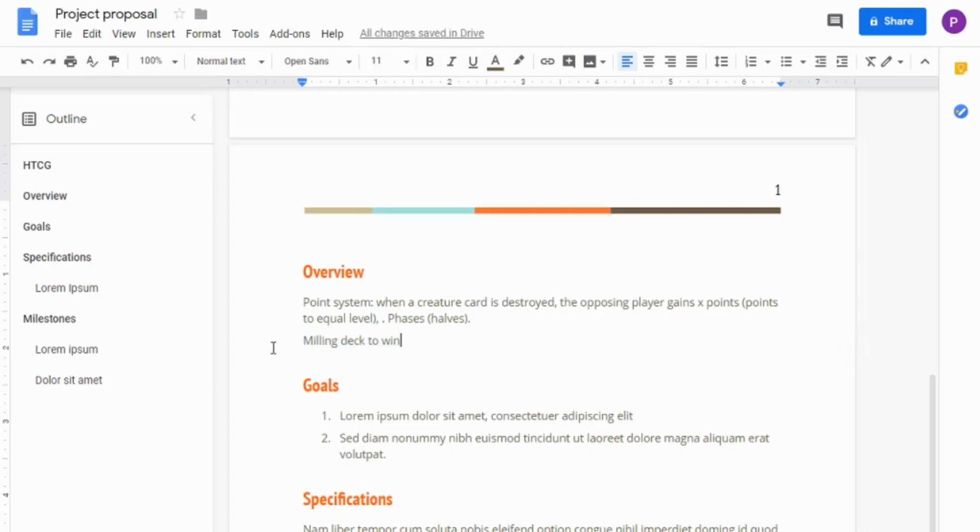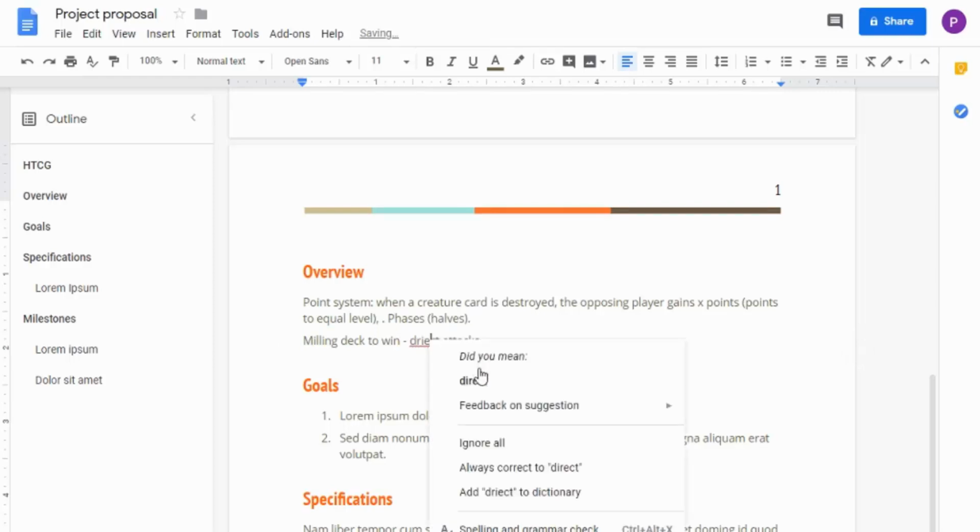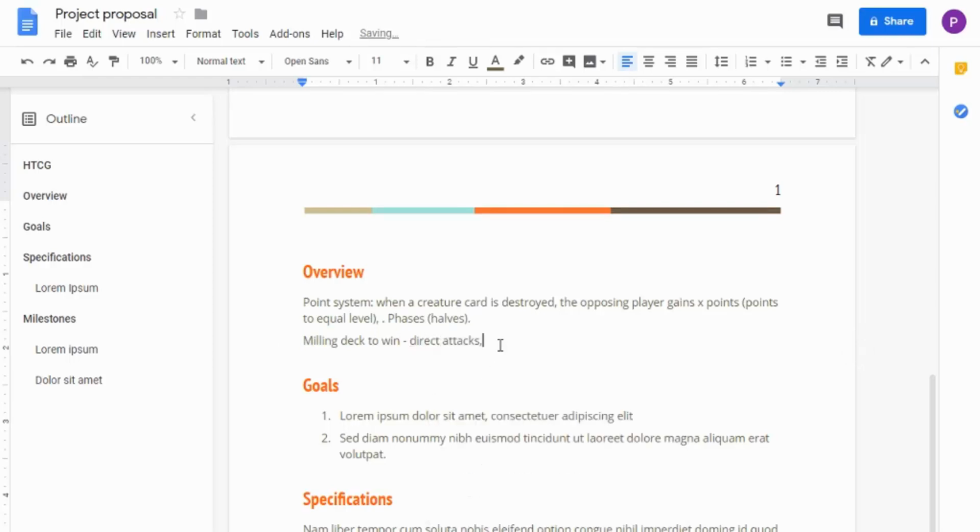Do you want it to be direct attacks? That could be a good way to do it. Every time your opponent takes a direct attack, they have to remove a certain amount of cards from their deck based on the power. That might be how Cogs of War does it. I'm not quite sure. Sorry, Symphonite. But that's a way you could do that.